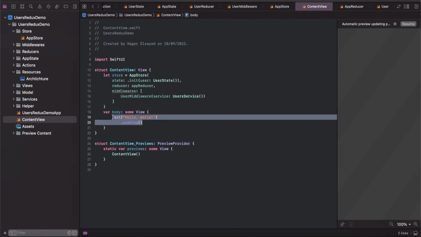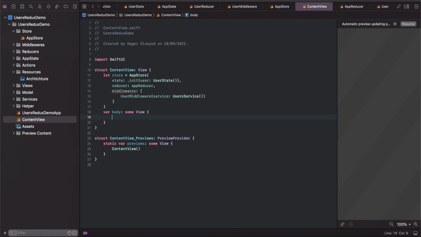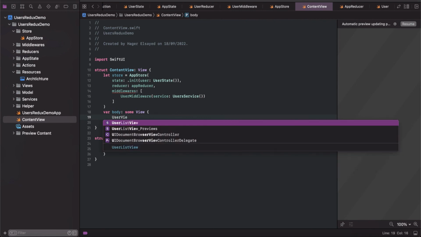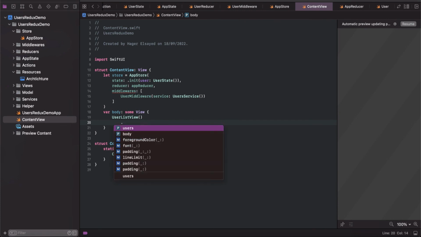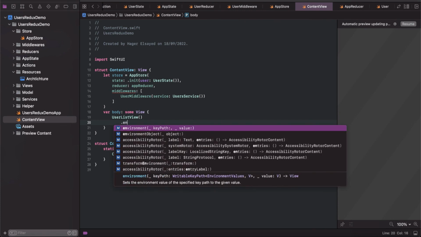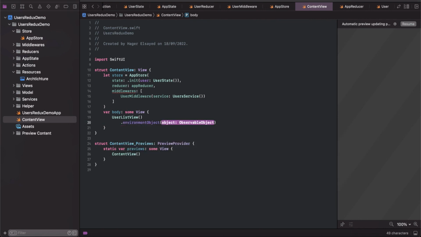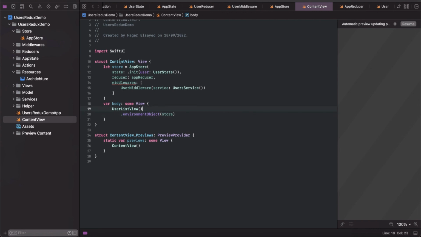Cool. And here we simply can call the user view and bind it through the environment object, the store. Cool. Everything is ready now.